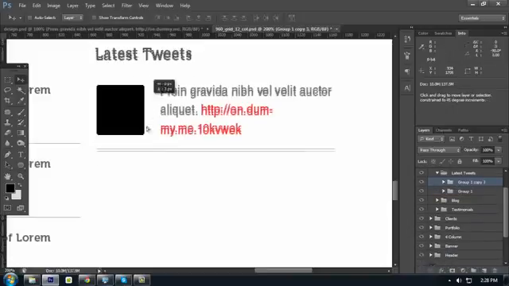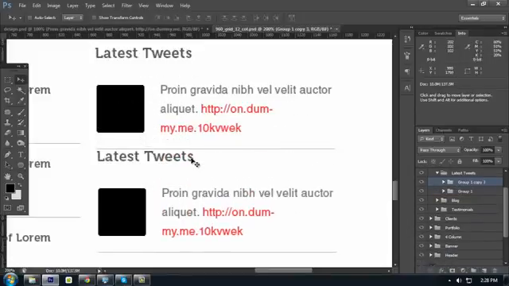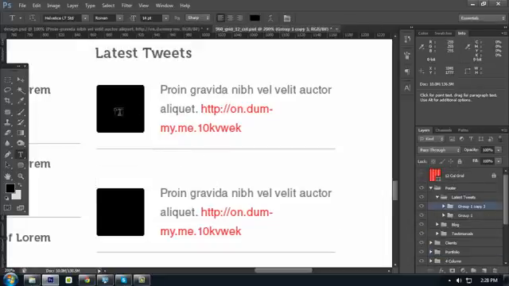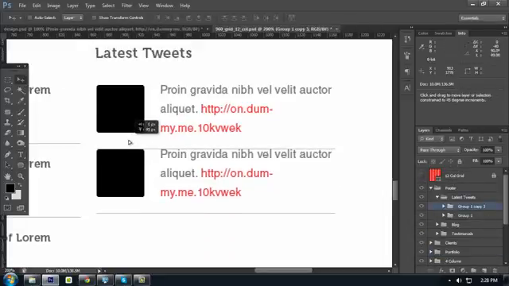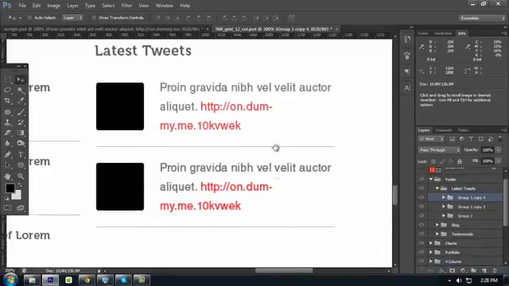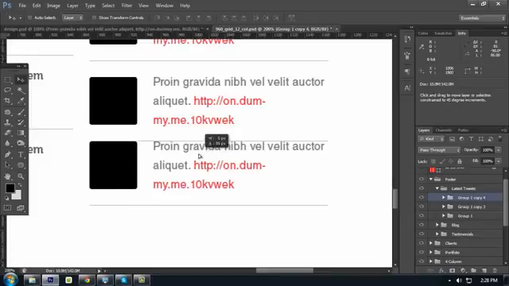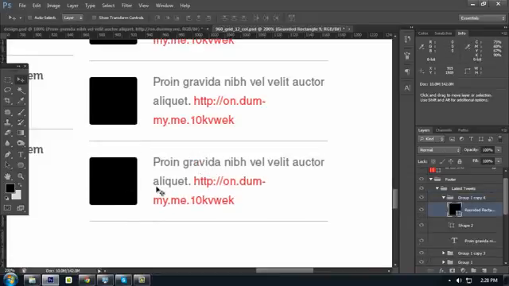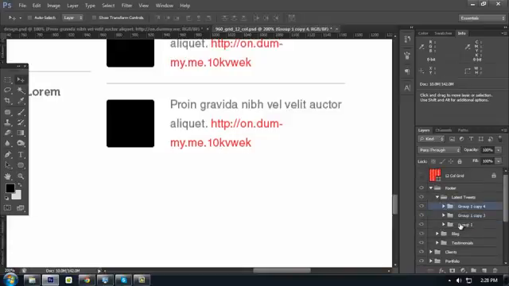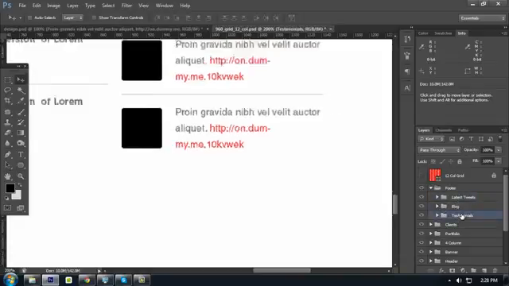Duplicate it again, erase this one, bring it down 20 pixels, and do it again, 20 pixels. Make sure to hide the last separator and then name it like that. So latest tweets, blog, and testimonials.